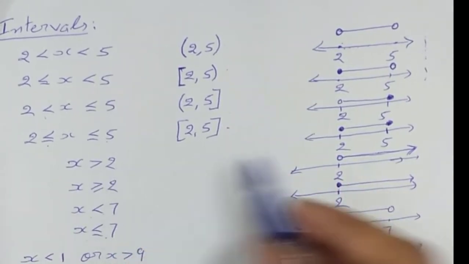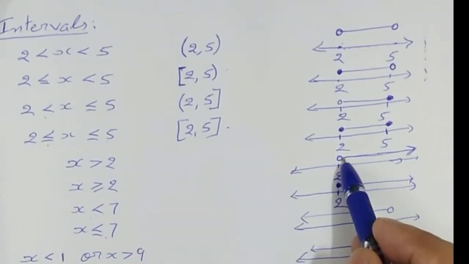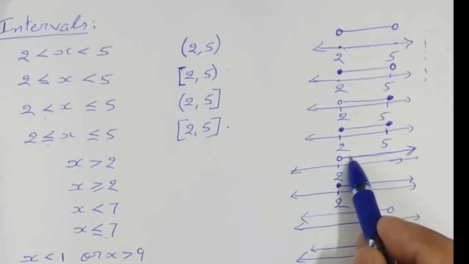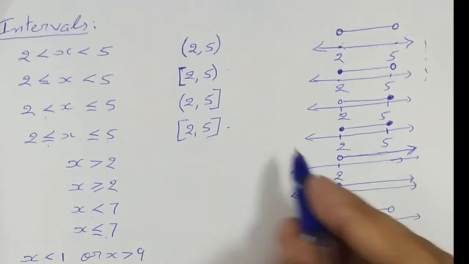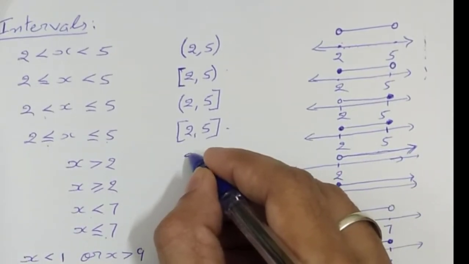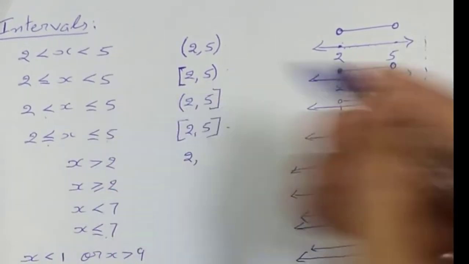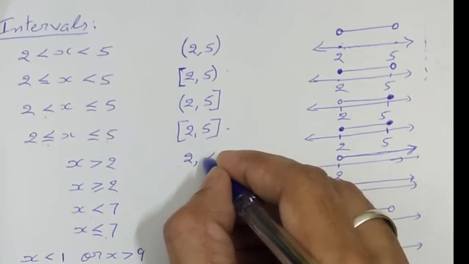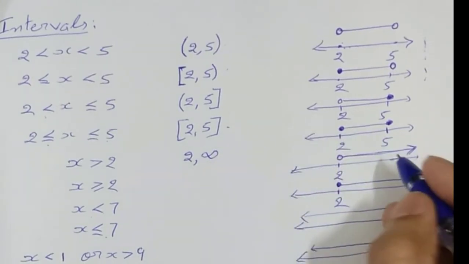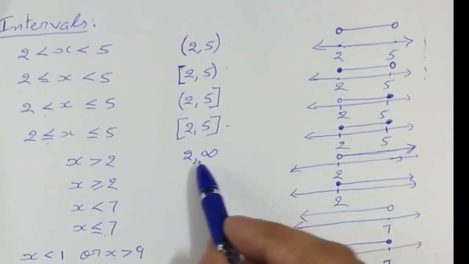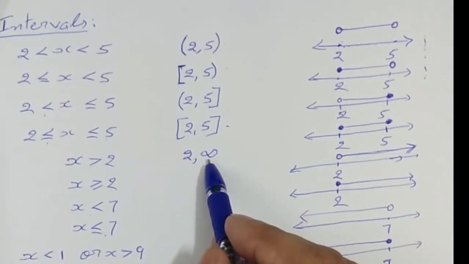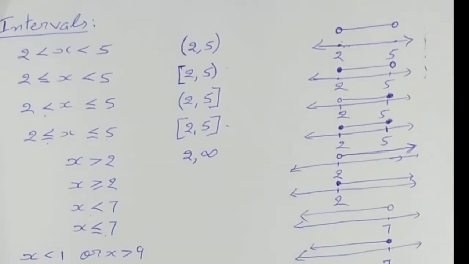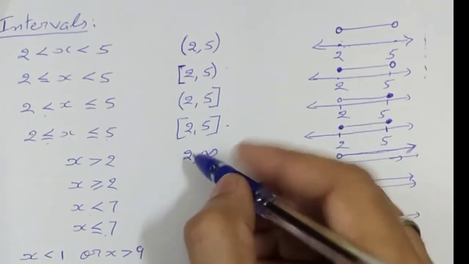Now let's write this one down. As we can see, in this case, numbers beyond 2, greater than 2, are here, and the process keeps on going. How do we show it? So we put 2 and numbers greater than 2, and the process never ends. In order to show that, this is represented by a symbol like this. This symbol stands for infinity, we can say. But this just shows that it is a never-ending process. We keep on going to get numbers which are greater than 2, and this process never ends.